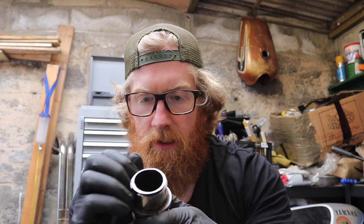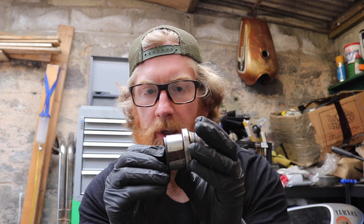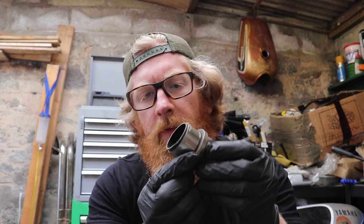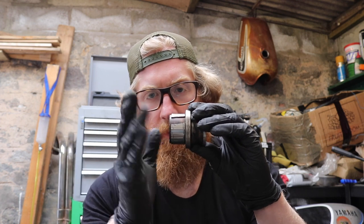So what I've decided to do instead was cut a slither out of the stainless pipe I'm going to be using, and then I've cut a slot down the middle, and sleeved that over, and I've cut two bits, so I know these are parallel. So now you can see how much I need to cut off. I don't know whether I'll be able to get this on my angle grinder. I think what I might just do is get the old handsaw out. I won't be able to cut it on my bandsaw because I'll still suffer the same issue. So I'm just going to get the handsaw out and try and flatten this as much as possible, cut it nice and straight, and then I'll have a nice solid starting point from where I want my exhaust to go.